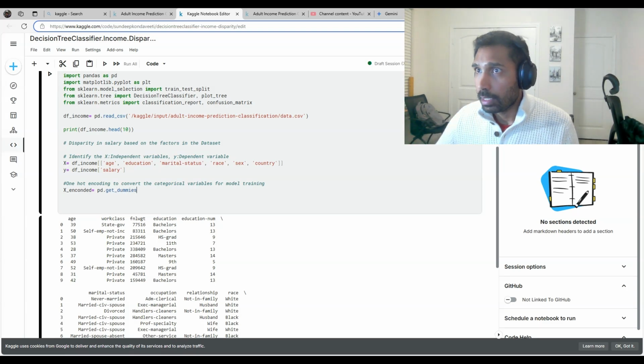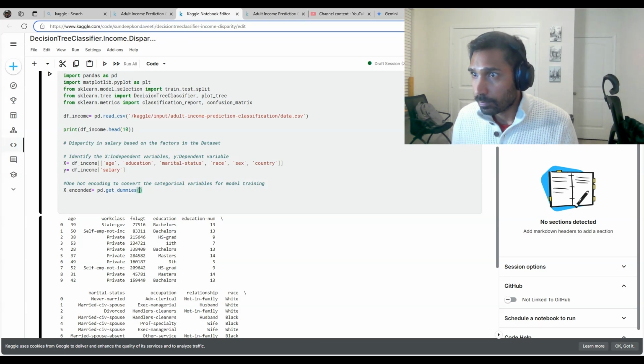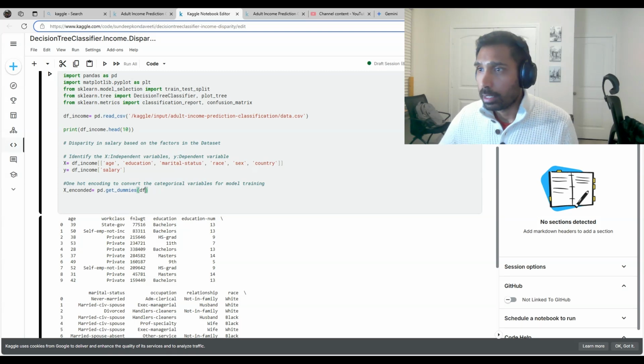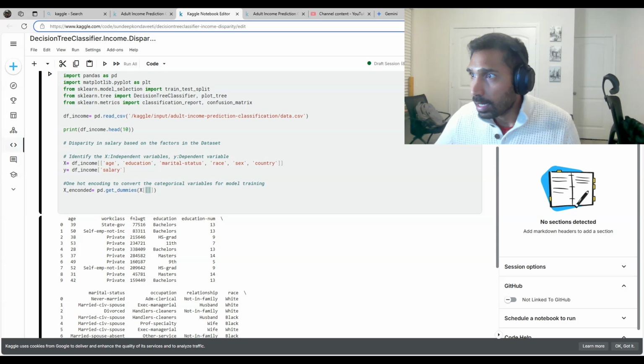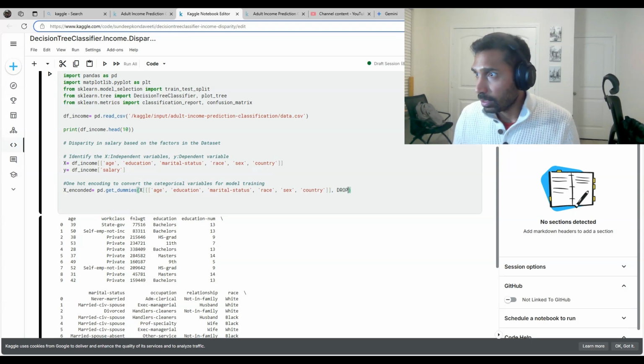That is the function coming from pandas, and we are going to get the X variables and select all these columns on the data frame. We just need to add one extra parameter here, drop_first=True.